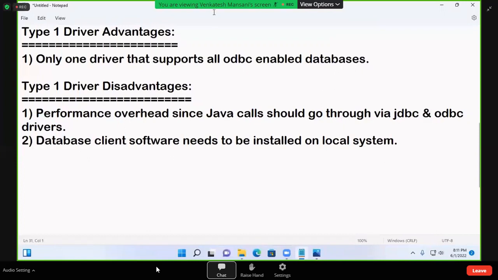See, for example, 5 computers have already studied database software. If I install it, how many parts get installed? 2 parts. What is the first part? The database application. The second part, the database. Is the database application front end or back end? Front end. The database is back end. Is the database application client or server? Client. The database is server. Like that it was studied, no? So the application part we can call a client, and the database we can call a server.